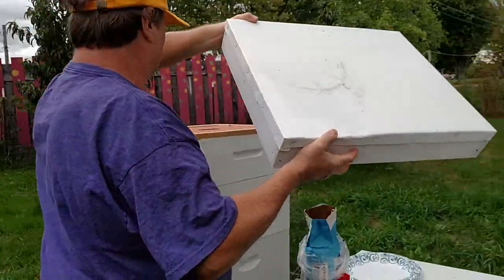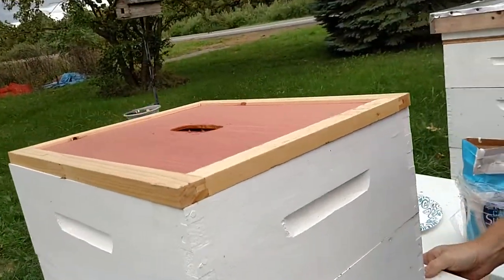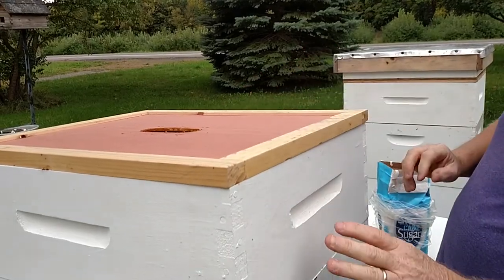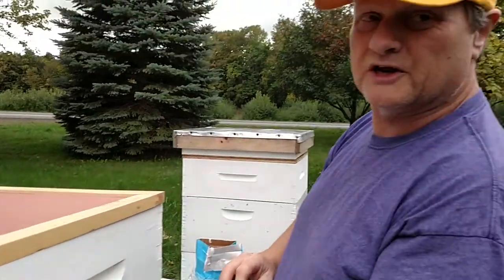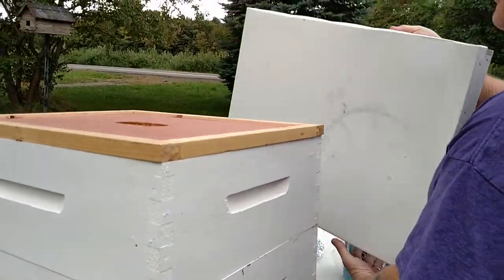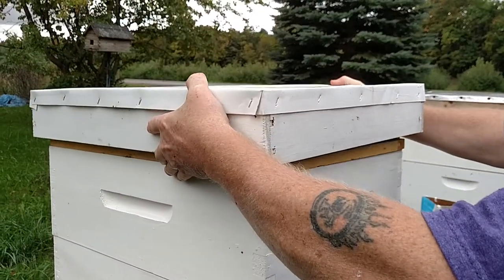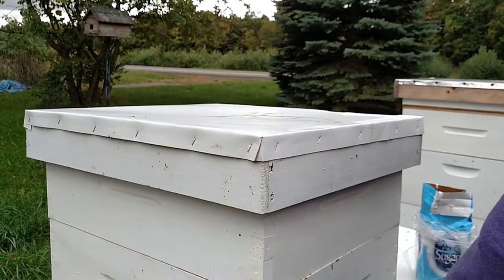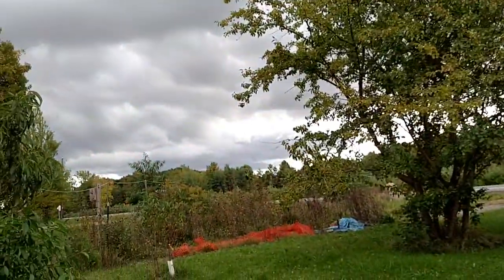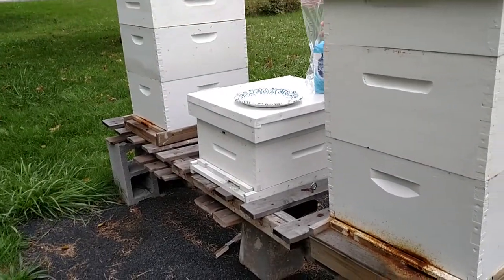It's a long winter and we haven't done bees before, so we're going to be on the safe side. I can't really do that with this one here until I get the spacer. If they don't have honey in this super, I'm taking the super off, putting the spacer in, and putting the sugar on a plate in the spacer. For right now, that one there is good until I bring my knife out.